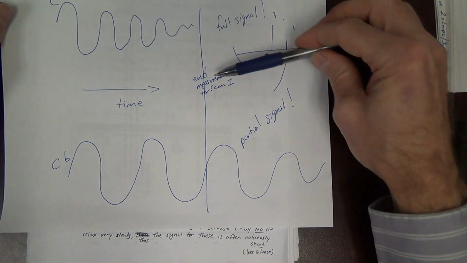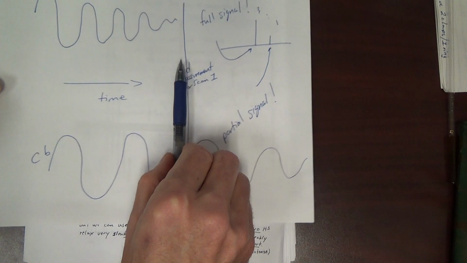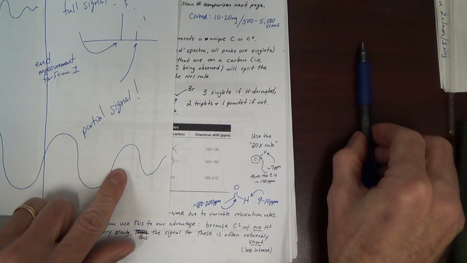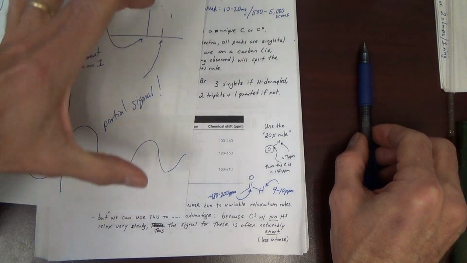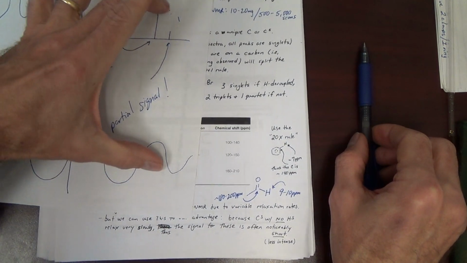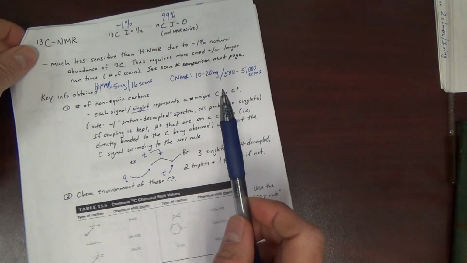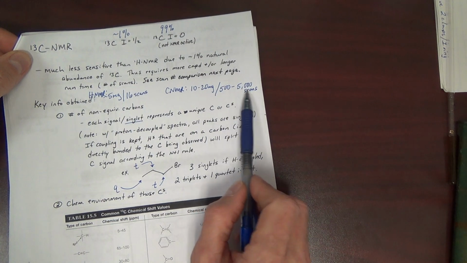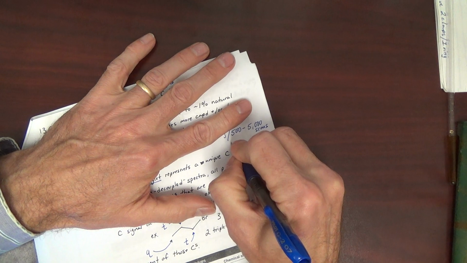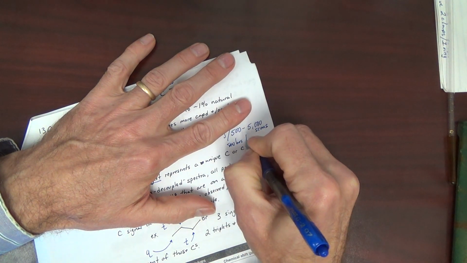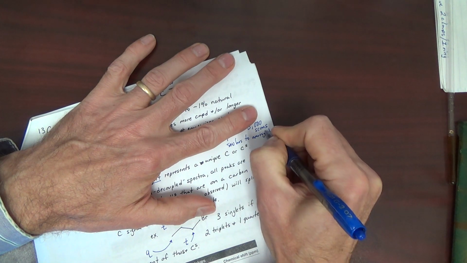Now you could say, why do we stop the measurement here? Why don't we measure all the way out until this one is fully relaxed? Then both signals would sort of be equal in terms of energy release. Well, if you did that, 500 to 5,000 scans is several hours to overnight.